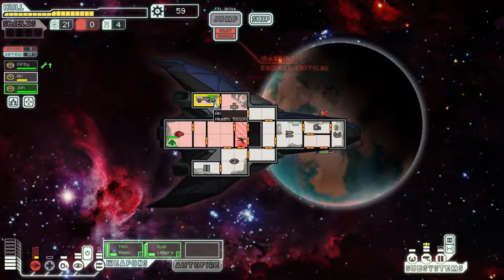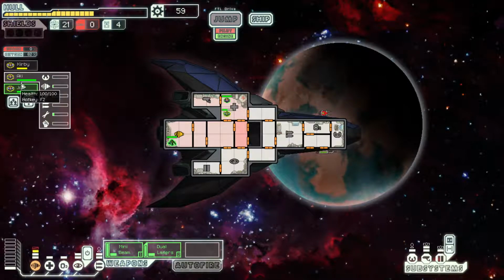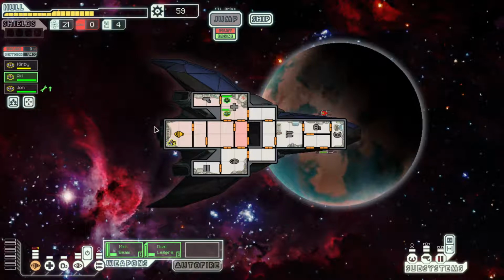Alright, just get everything repaired back up. Go ahead and hang out in the med bay. We've got enough power. Start fixing that if you would be so kind. Just watching his health very carefully. And we're good. Alright, so I'm pretty sure John was our weapons. Aki was our engines. Kirby was our pilot.